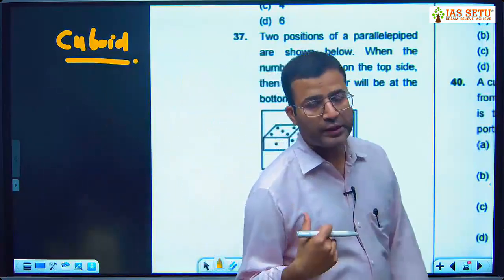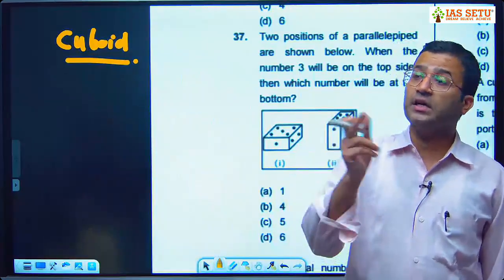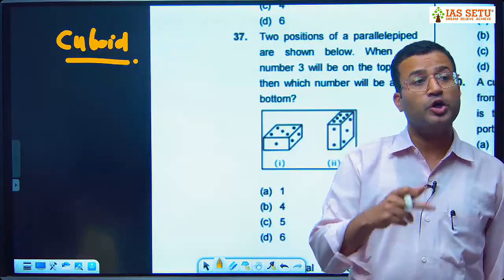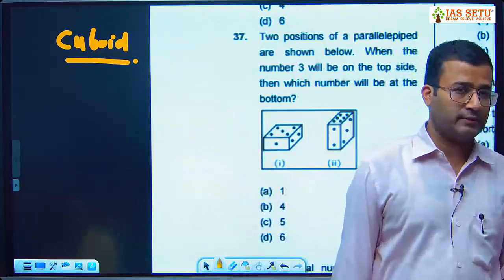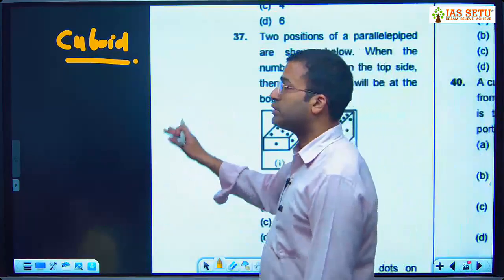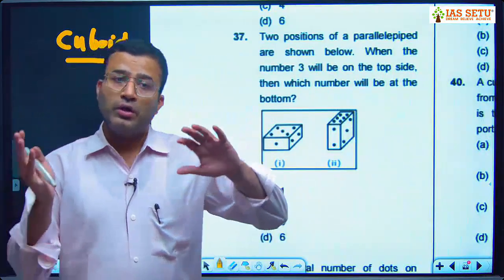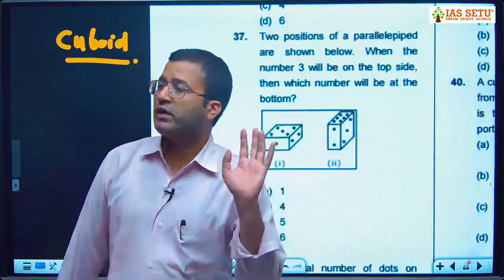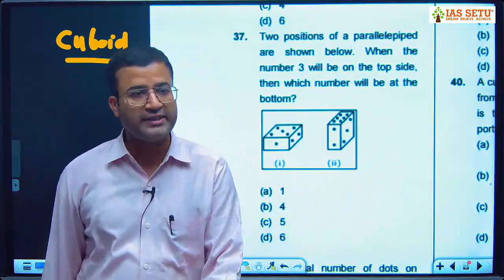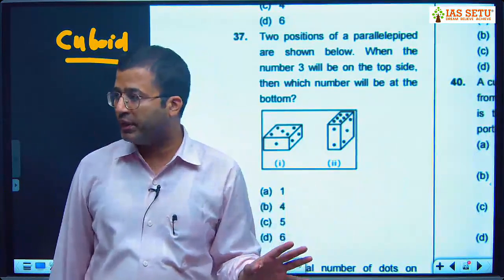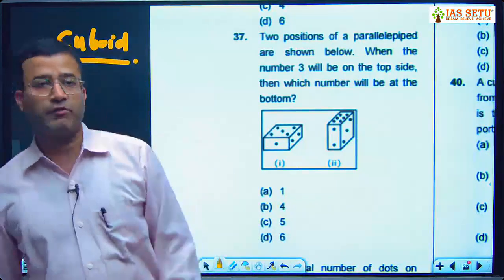In this topic, cuboids are easier than cubes. But when I discuss coloring of cube and cuboid later on, cuboid will be difficult in that case. यहाँ पे cuboid ज़्यादा easy है. I tell you why. Because in cuboid we have one extra method. All the shortcuts we have learned in case of cube are applicable for cuboid. जो हमने shortcut सीखे हैं, all these properties we have learned for cube are applicable in case of cuboid.